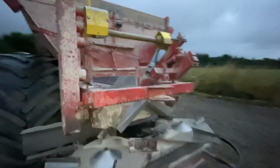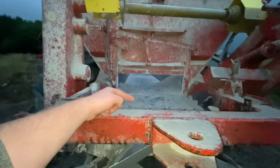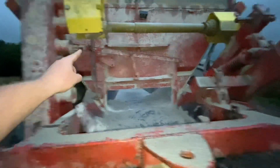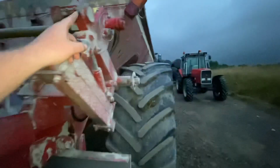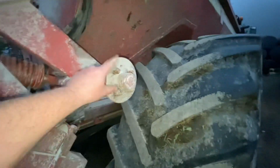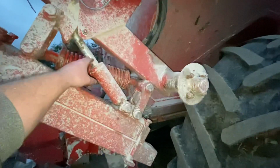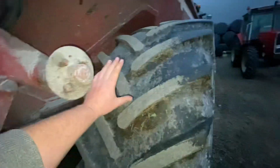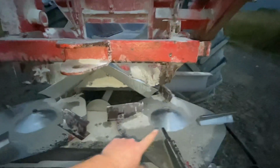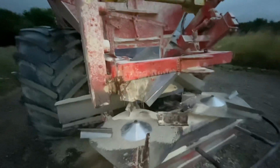So that's a close-up of it. You have your rubber belt driven off your shaft, and that shaft is hydraulically driven, but you could also have it on the land wheel. You would have had a hydraulic ram here that pushed this down, the drive wheel would have connected onto the wheel, and then it would have turned the shaft down here, turning the belts, and then your main PTO shaft would have driven your spinning deck. So that's just a close-up of a lime spreader if anybody hasn't seen one before.